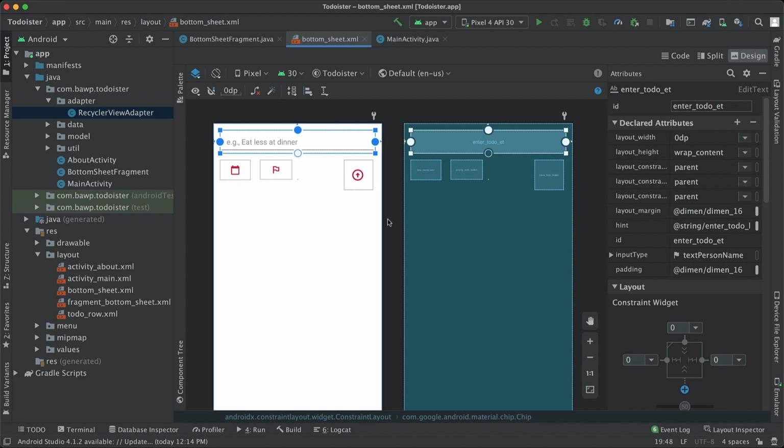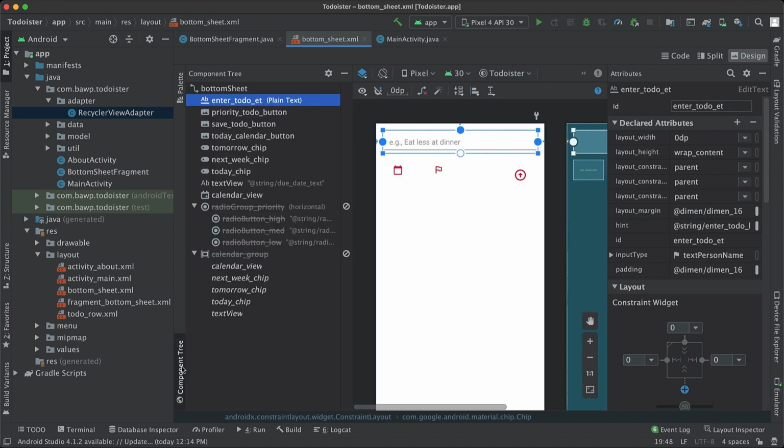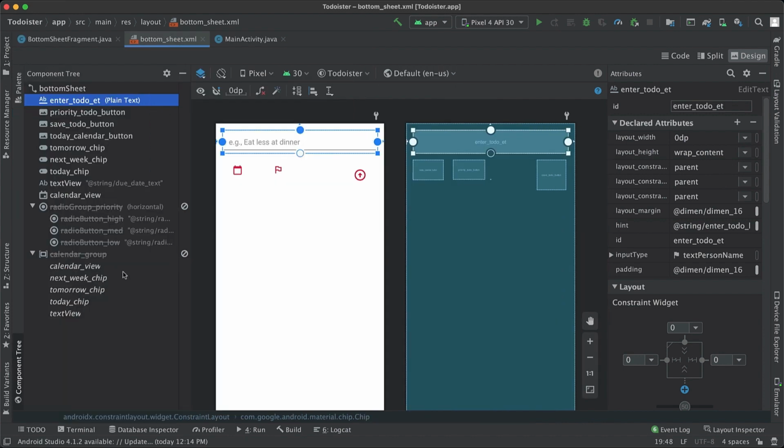But most importantly, also, let's open this component tree here. Let's hide this around because this is important for you to look at. Also notice there are a few things that are a little bit strange here in the sense that I've grouped together a few items. Now, if you notice to the right, we have this sign that says something is restricted or invisible. What that means is that this view is gone when we run this app.